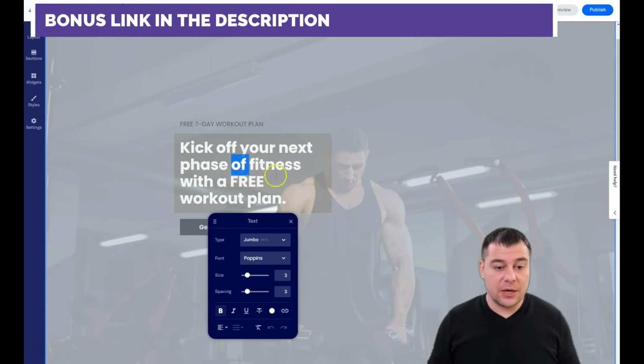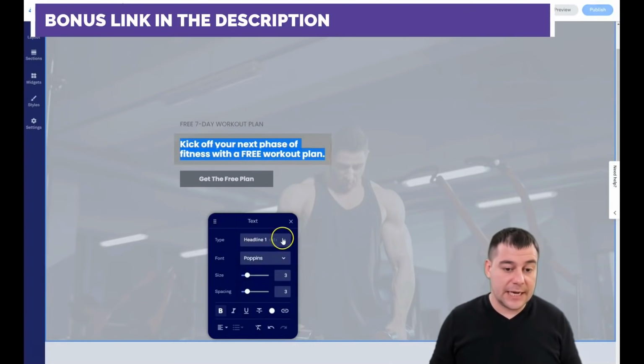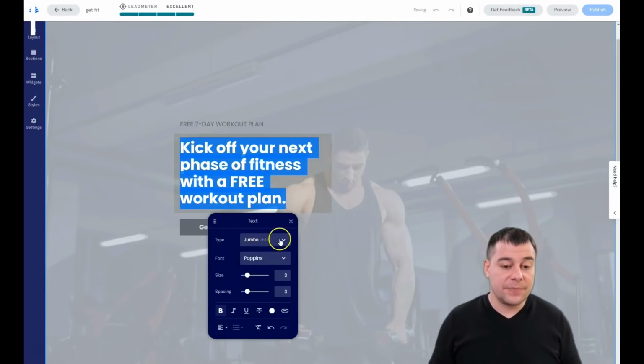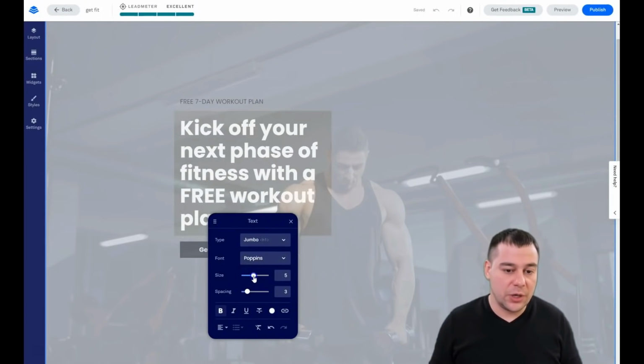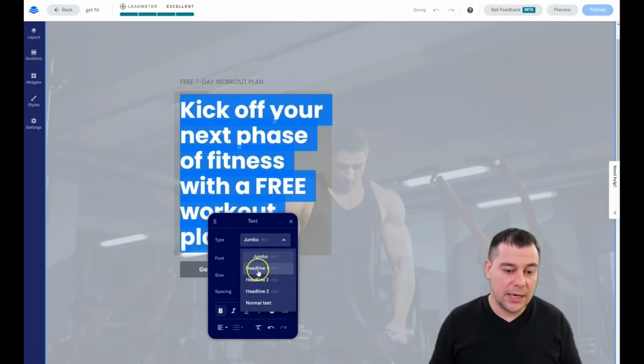You just double click on this block, you highlight it all, and you can choose the style, the type of your text. That's also interesting and important for search engines, and then the search engine will understand that you have the jumbo, like heading 1.